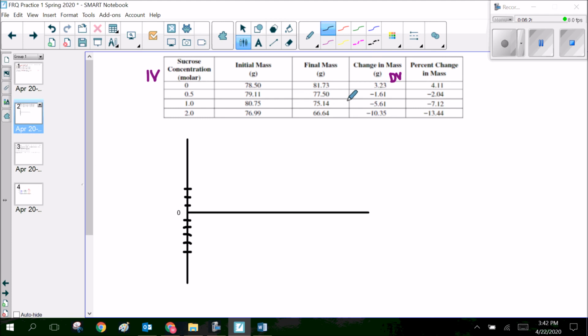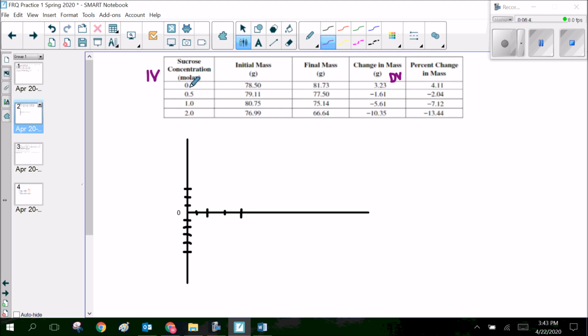So then we need to add our increments down here. So that was our y increments here. We need to have 0, which I'll just make along the origin, 0.5, 1, and 2. So I'll go up by 1. So we have 1, 2, and we'll go ahead and say that this right here is 0.5, and this is 1.5 for reference, even though we don't need it. Okay, so now we can go ahead and plot our points.